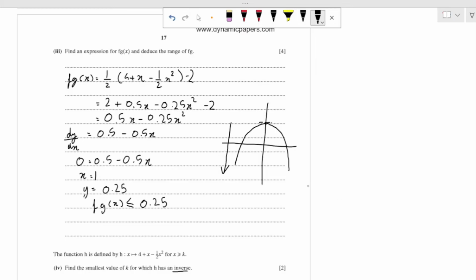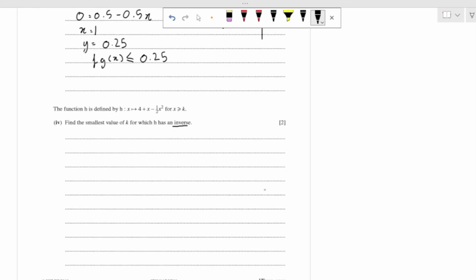As I had previously shown, the turning point is the point where the line of symmetry of our curve lies. If I resketch this graph over here, and suppose the turning point was here, the turning point acts as the line of symmetry. When we consider either of the halves of this parabola, the function is 1 to 1. But it is not 1 to 1 if you consider the whole quadratic function, because you'll get repeating values. For one of the y values, you'll get 2 x values, which we do not want for a function that has an inverse. We just want one y value for each x value.